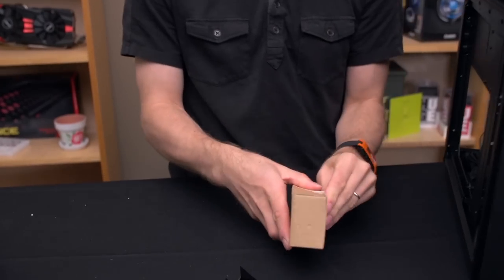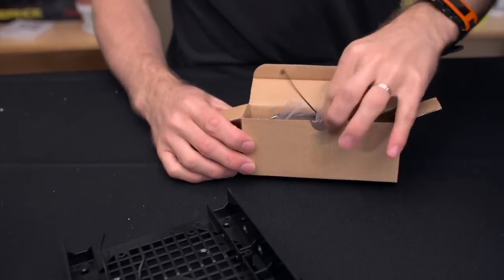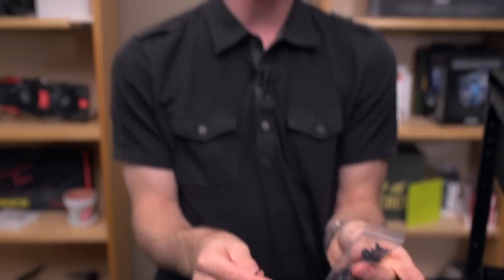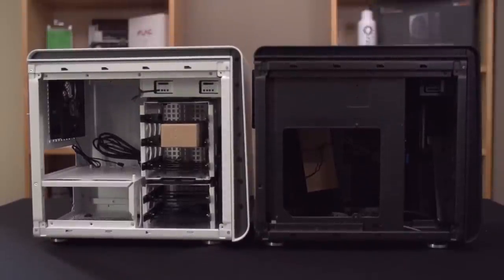I think that pretty much covers it, other than the accessories that are included, and I can tell you what's in here before I even open it. So there's a USB 3 to USB 2 adapter for the built-in IO, and there's a bunch of screws and some cable ties. Don't forget to subscribe to Linus Tech Tips for unboxings, reviews and other computer videos. Like this video if you liked it. Dislike it if you disliked it. Leave a comment if you thought it was kind of weird that I unboxed two different colors of two different cases within the same video. Check out the Linus Tech Tips forum if you want to discuss any of the latest cool technology we've unboxed on this channel.